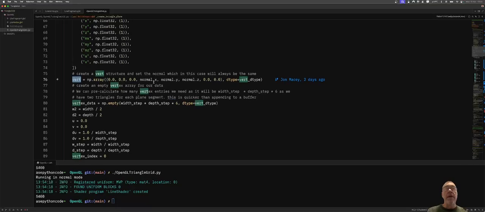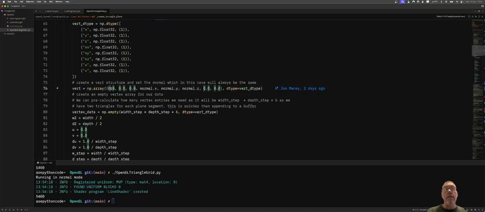It is being constructed with a 0, 0, 0 for the X, Y, and Z components here. It's going to have a default value of the normal, so normal X, Y, and Z. Effectively in this case I'm going to have the normal pointing upwards, and every single entry is going to have a normal pointing upwards, and a UV of 0, 0. And obviously this is the data type that it's using.